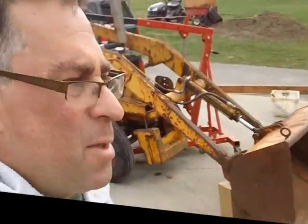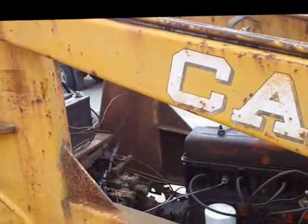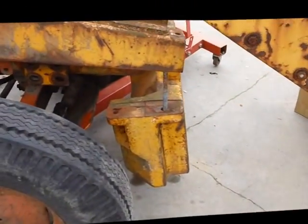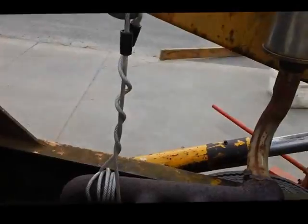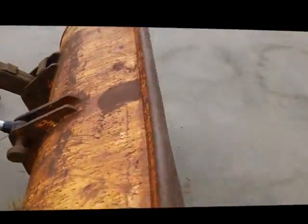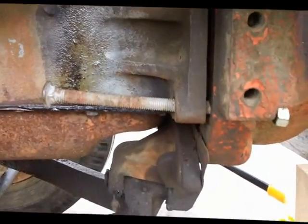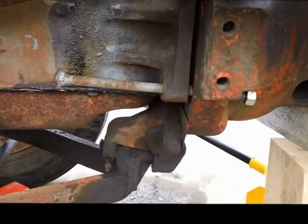We're continuing to make progress. Last time we moved the gas tank, supported the rear end, and got the weight hanging loosely for more room. Now we've supported the engine with an engine hoist and she is separating. The weight in the back is being held on the wheels, she's moving forward. I installed long bolts so I can slide it out and keep it aligned while working by myself.